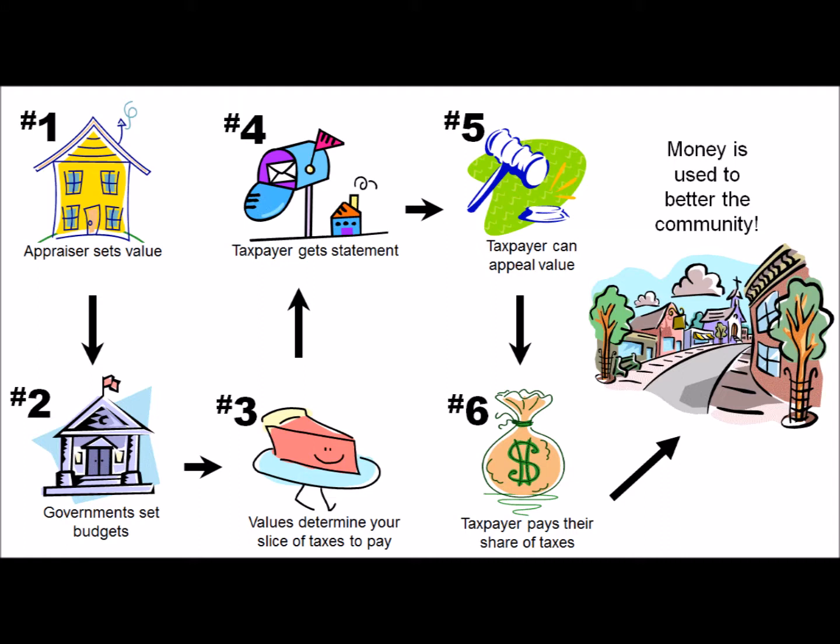if it supports your case. My theory, when it comes to challenging your assessment, is this: whenever you can prove a lower value, you do it. You absolutely do it. Don't just say, if you can only prove a value of $3,000 to $5,000 less, just let it go. Who cares? Because if you do that, then you have a higher base that you're working with. And then a couple years later, it could go up a few thousand again, 5,000 again, 10,000 again. And before you know it, you're way over on what your property is assessed at. And it's going to hurt the sale of the property. It's going to require that you pay more in property taxes on that home.